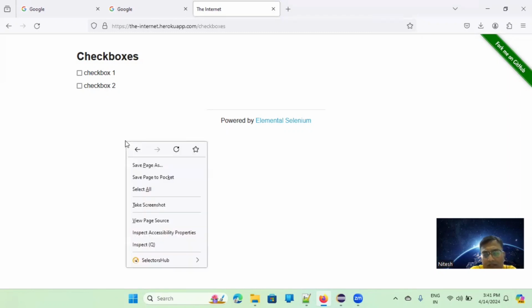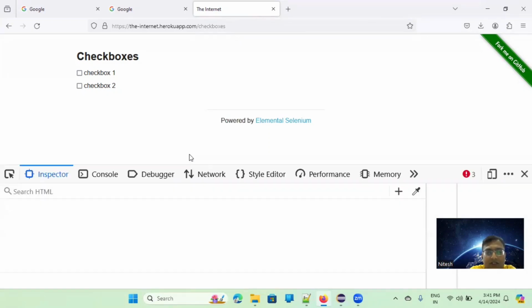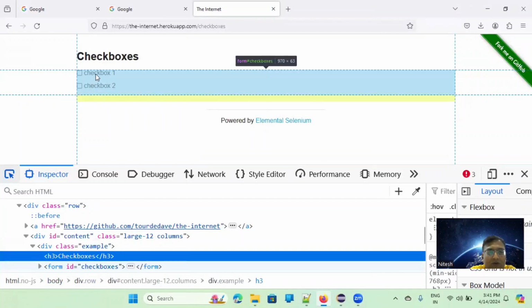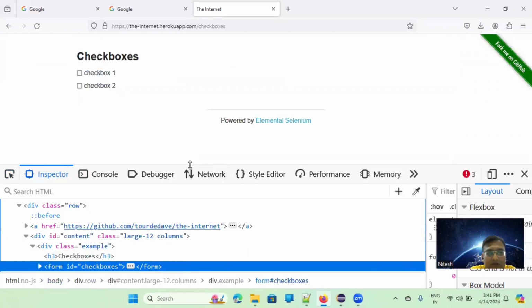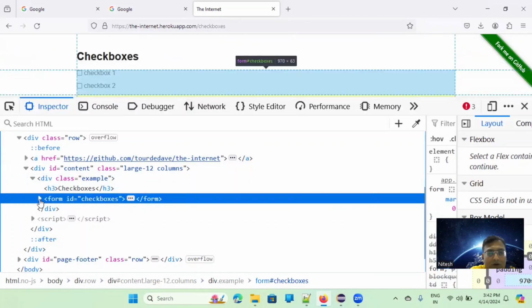What is the code behind it? So as a test engineer or as a test automation engineer, always try to find out first what is the code behind this element, checkbox. Don't just automate randomly or be in a hurry to automate anything. Understand first what is the code behind it. So if I check, I do inspect, and I'm able to see this is under some kind of form, that is fine.